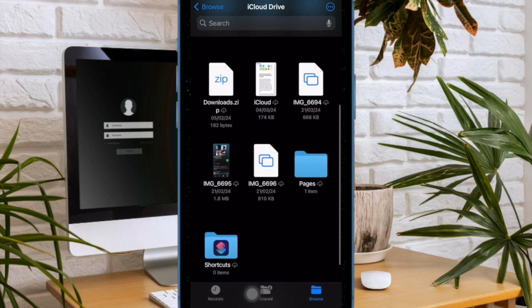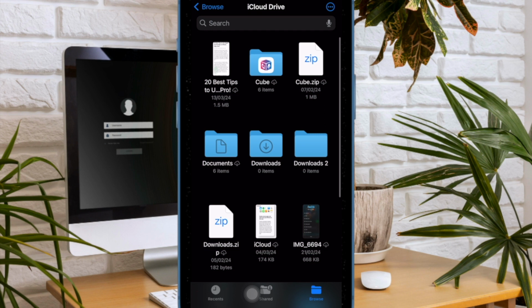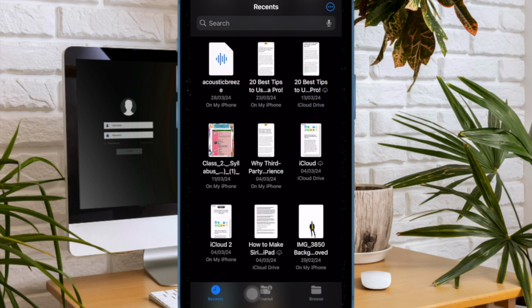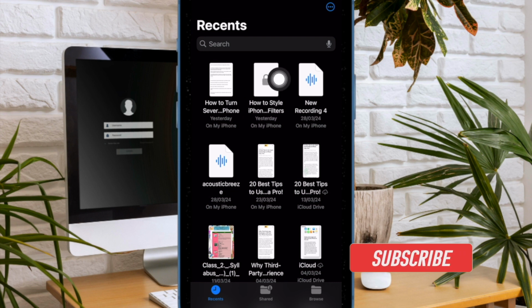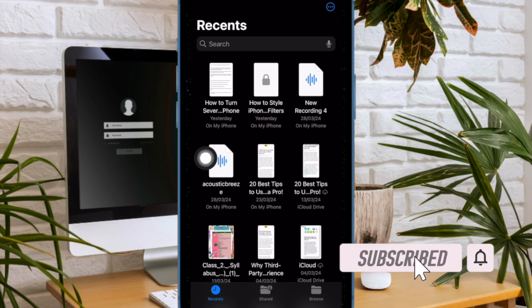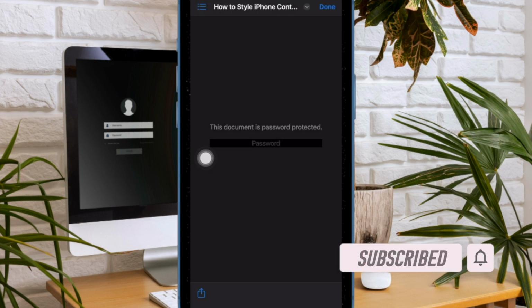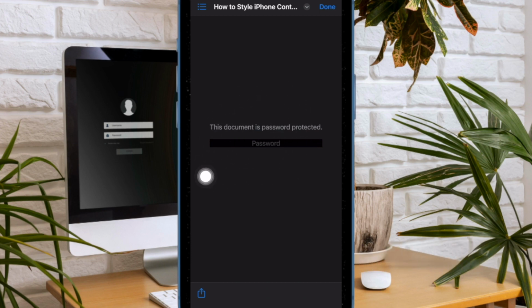It's time to learn how to perfectly lock video files on iPhone and iPad. iOS has several pretty neat hidden features that play a vital role in enhancing the overall user experience. And one of my favorite and lesser known iOS features is the ability to lock the PDF files. If you are concerned about the privacy of some of your important files, you should make sure to password protect them so that they can stay secure and away from the prying eyes. That said, let me show you how it's done the right way.